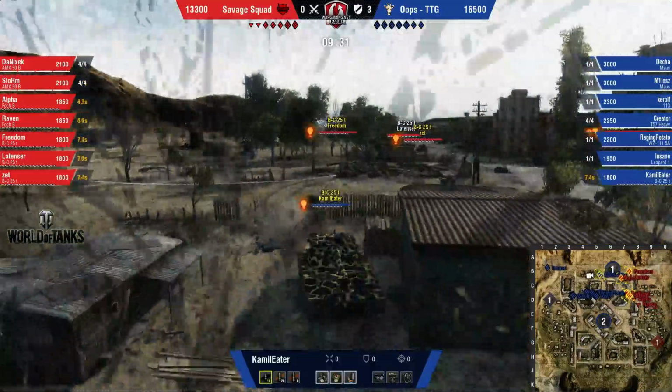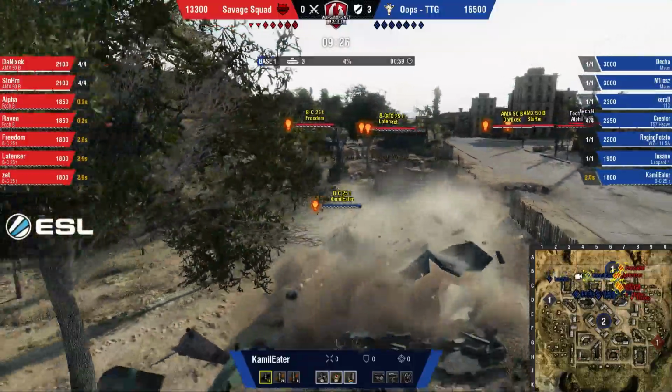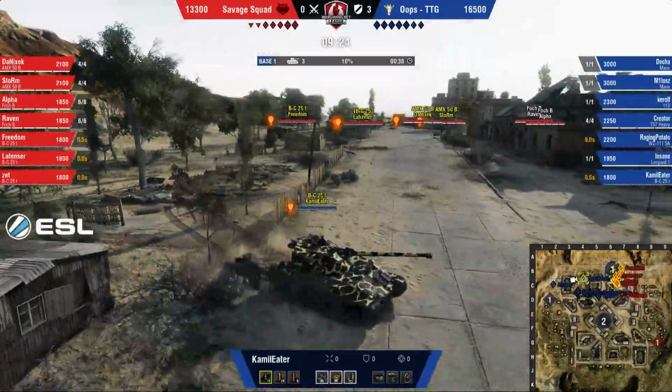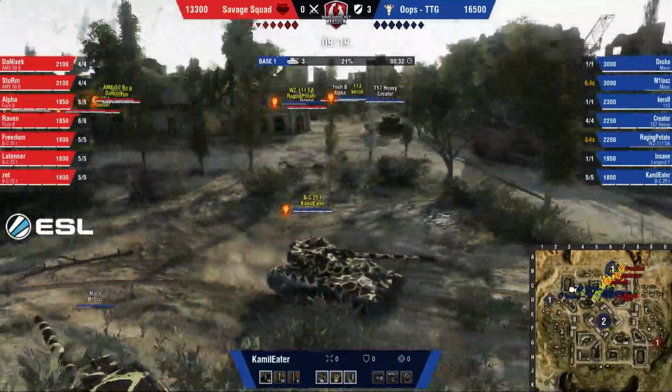Insane failing is actually going to help. And there's a cap rush coming up. Insane's not up in position. These bat chats are going to rush into the cap circle. 30 seconds left on the counter. Let's actually listen into TeamSpeak because Savage Squad are going to push this one.